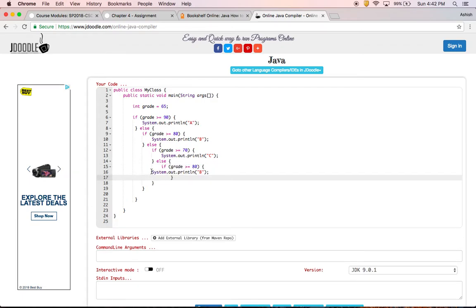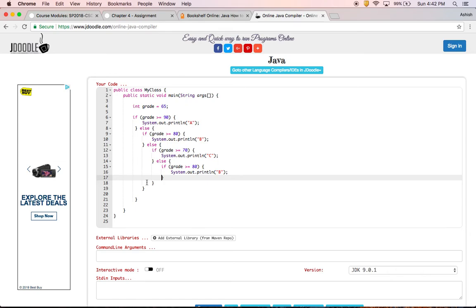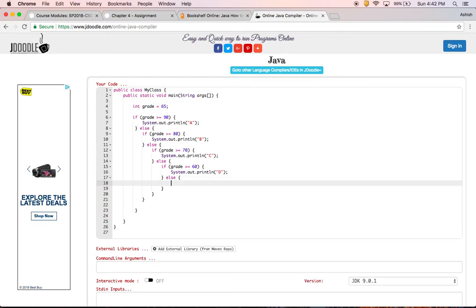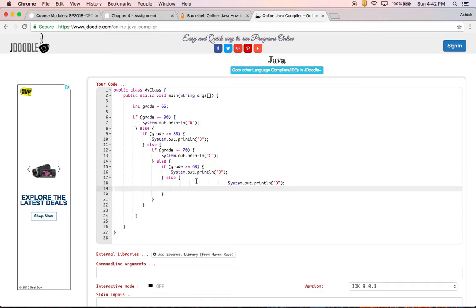We are nesting one inside another, and your code will look kind of balanced if you are looking at it. So the textbook asks us to check until 60 and then displays an F. So if it is 60, then we will do D, else we will say system.out.println F. That means the student did not pass the course as expected because he or she did score less than 60. So here we have code runs top to bottom, left to right.